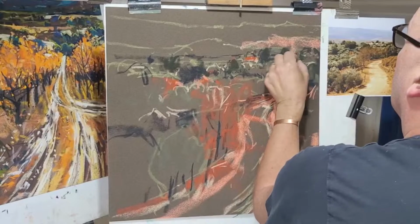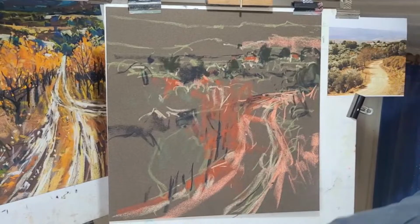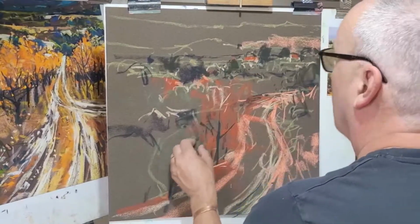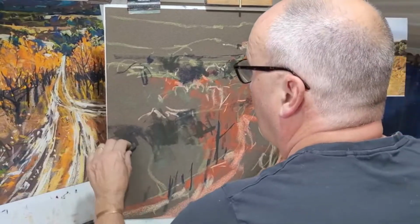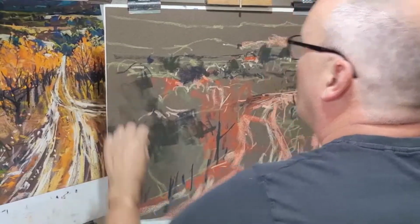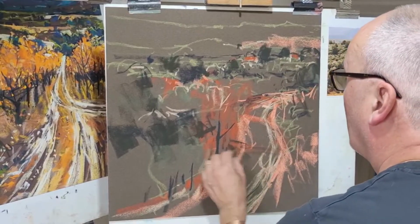I always try and paint in the studio in a similar way to how I would paint when I'm out in the field. Now when I'm out in the field, certainly in the UK, we get a lot of rain, so weather is an element you have to bear in mind. It's not always going to play nicely. Sorry about the noise. The paper's a little bit noisy at this stage when it starts to pick up the initial layers of pastel. Hopefully it'll whiten down a bit then.